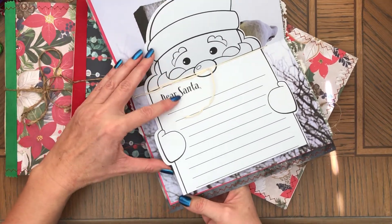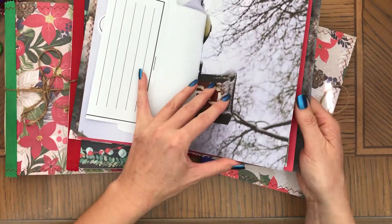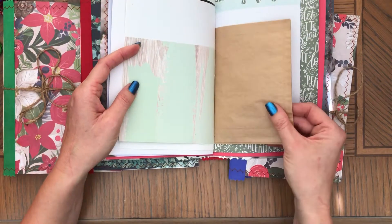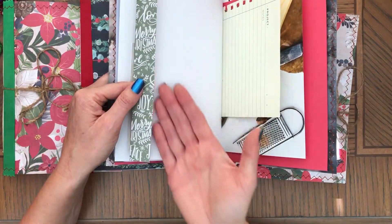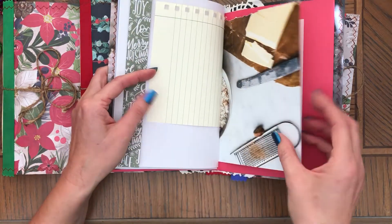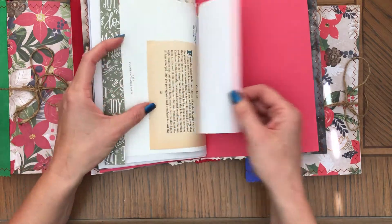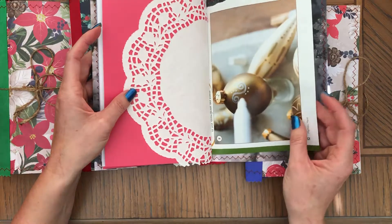This is cute — they all have this dear Santa list, or letter — really cute. And as you can see, smaller pieces of book pages. This is a pocket; they all have that. They have this paper bag — this is a flip — so you can add extra paper to it and make it a larger flip, or you can trim it up if you don't like it. If it bothers you, you can also seal and glue these two sides here and you will have a tuck spot.